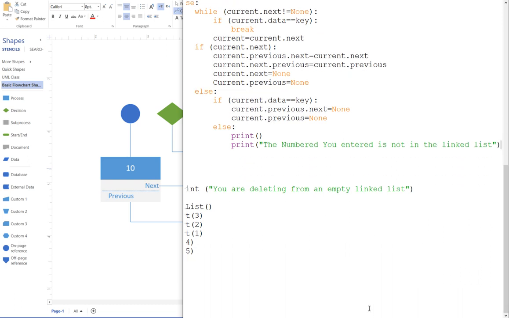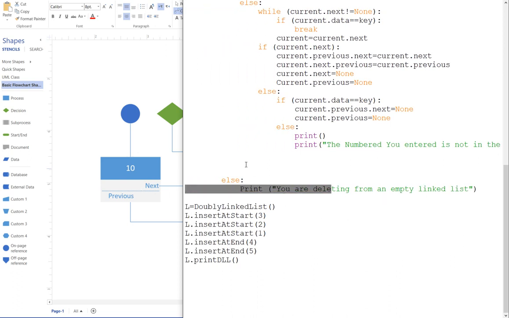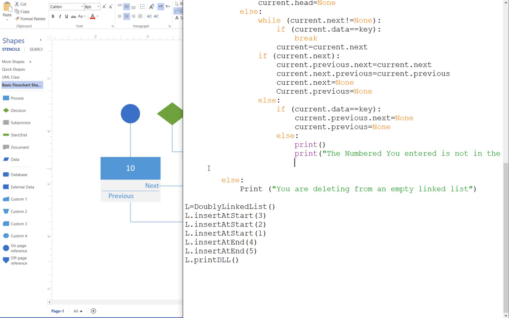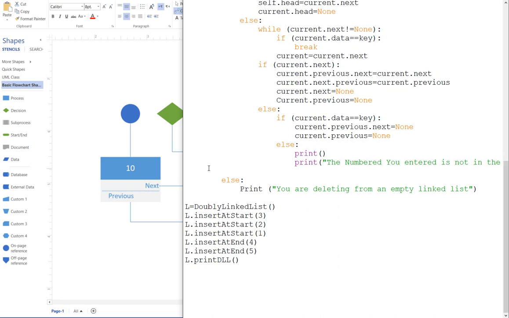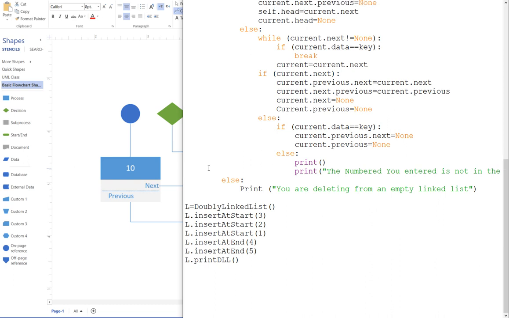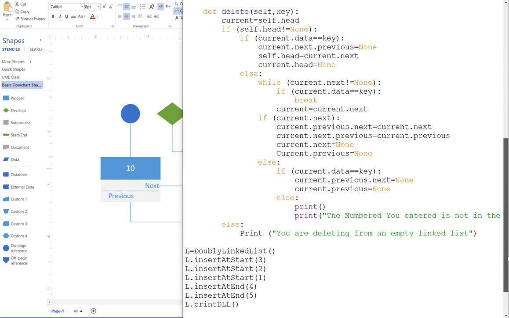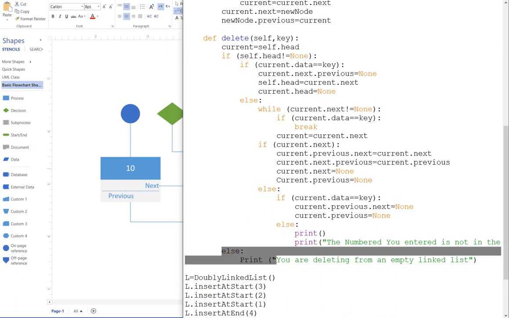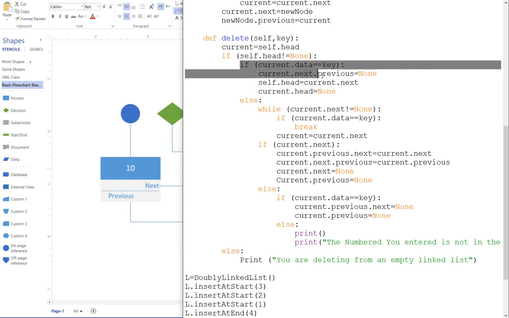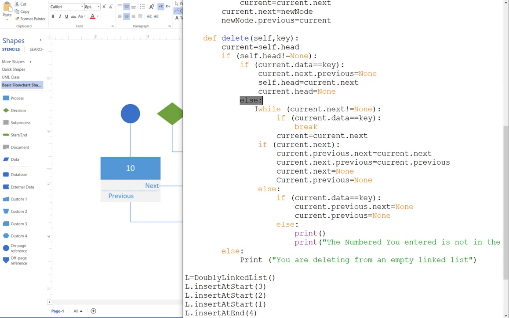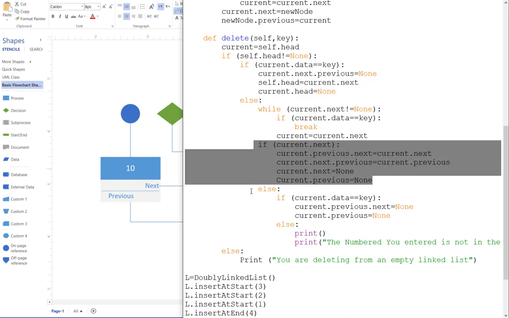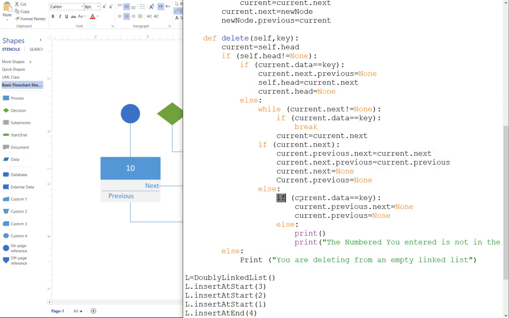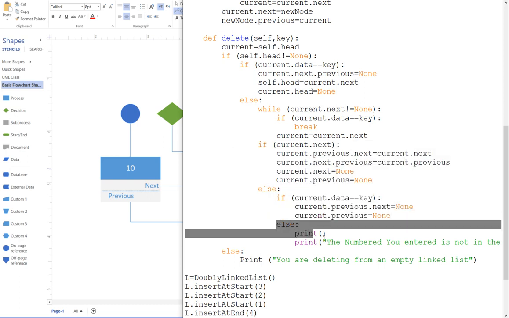We finished everything. Because if you look here, that is the else that we wrote at the beginning. And so what we are doing here is saying, are you empty? Yes. Sorry, no. And this is the yes. Are you the first one? Yes. This is the no. Are you in the middle? Yes. This is the no, which means it's the last one. Are you the last one and you have the key? Or are you the last one and we did not find the key in all the nodes?